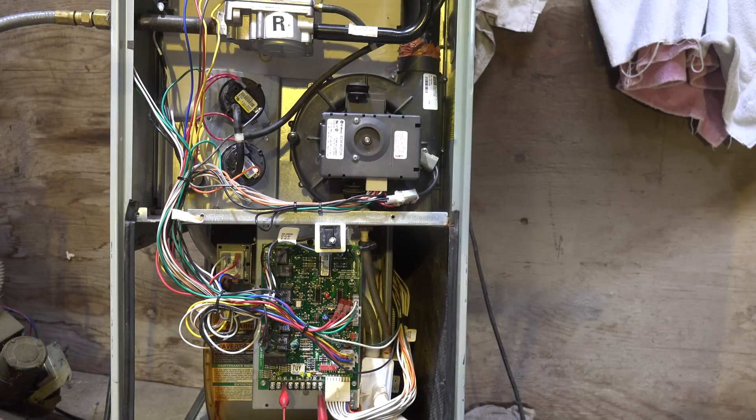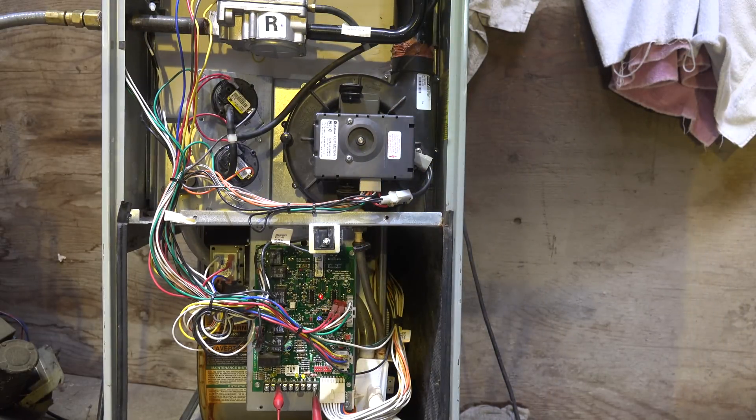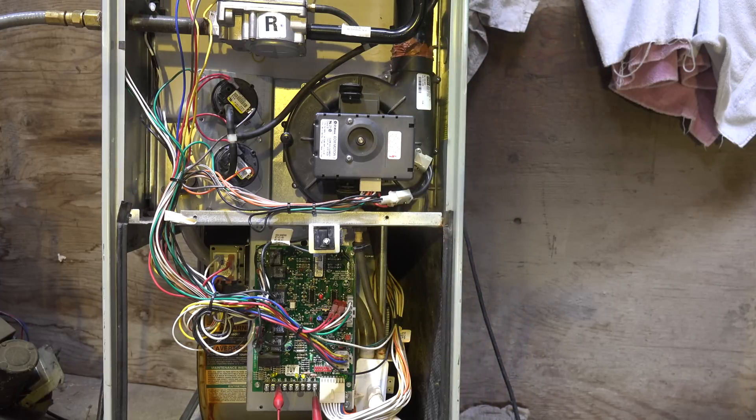Now that I've completed the service, I'm going to leave the machine running when I leave the furnace room. I'll need to remove the jumper I put on the door switch, put the door back on, and wait for it to start. I also want to be sure I haven't left any jumpers inside, and that all my piping for the condensate is tight. Just generally check over the job - spend a couple of minutes looking over everything to make sure you haven't left anything out. Once you've done that, you're done.